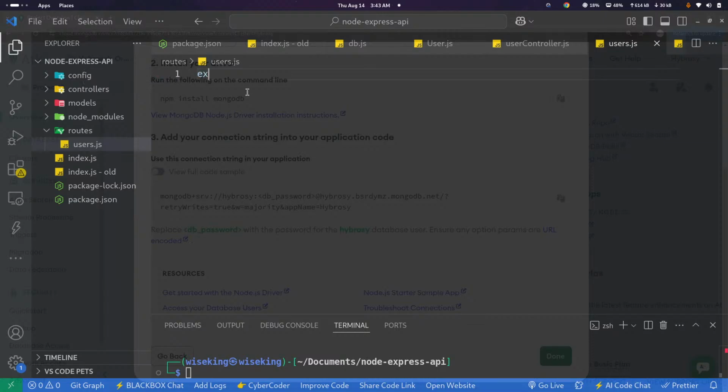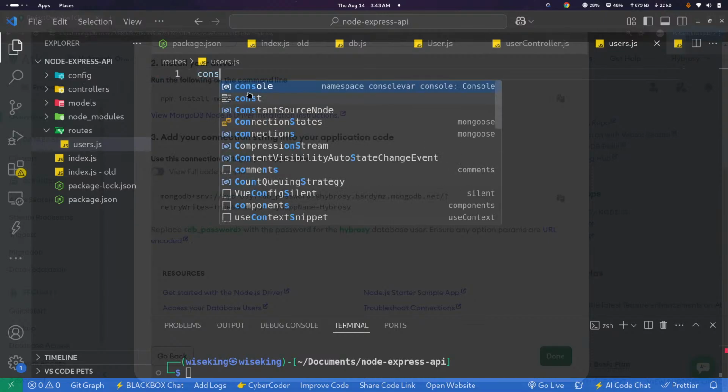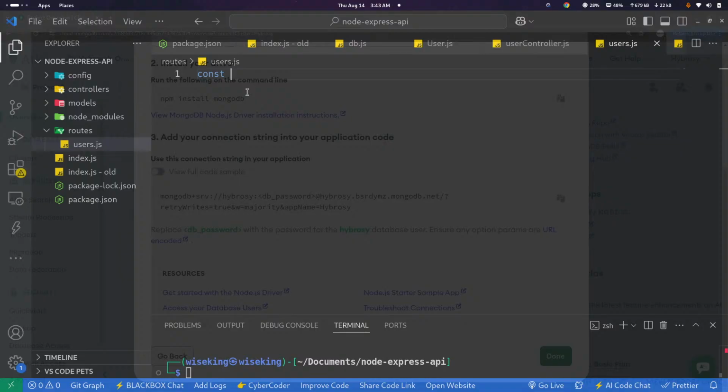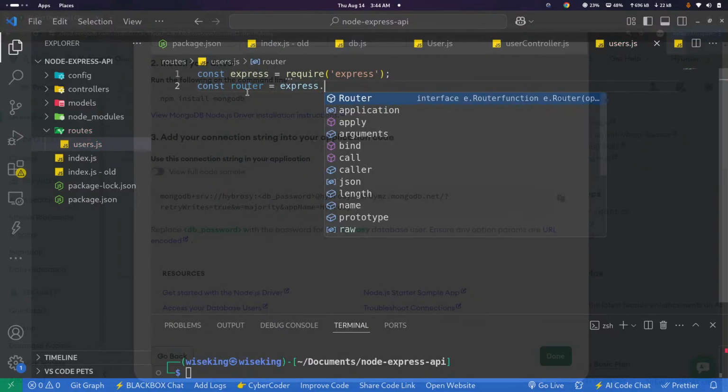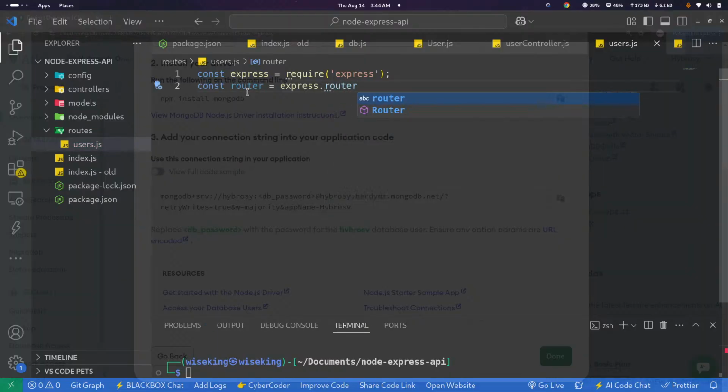And here I will do require express, and here I will do const router.